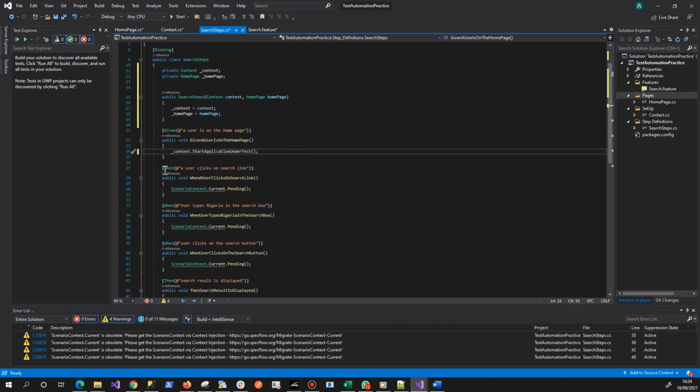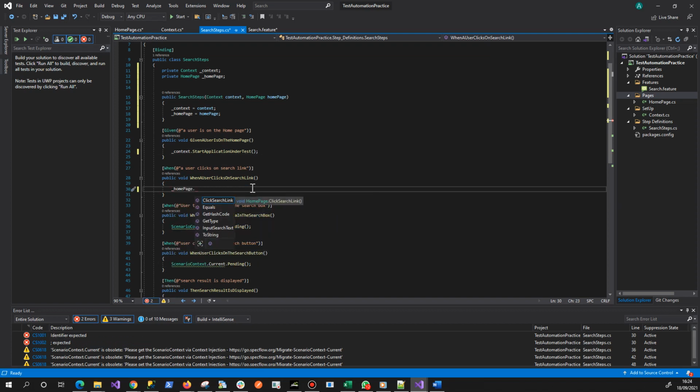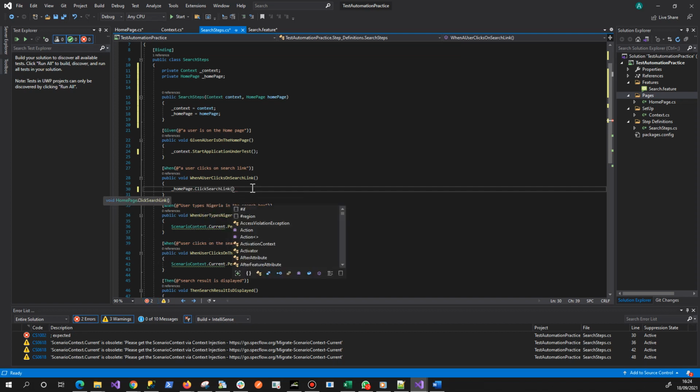Okay, the other one, the user clicks on the search link. So where's the search link? Home page dot click on search link. Yeah, we call that method, and that's it.